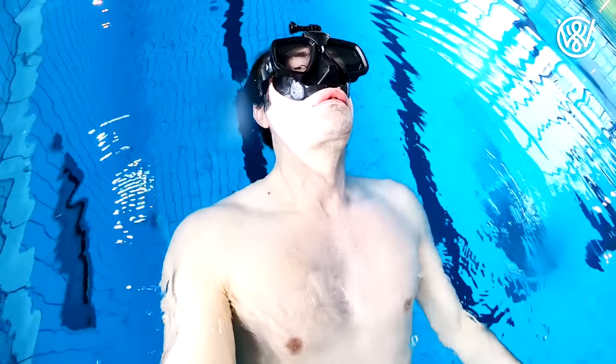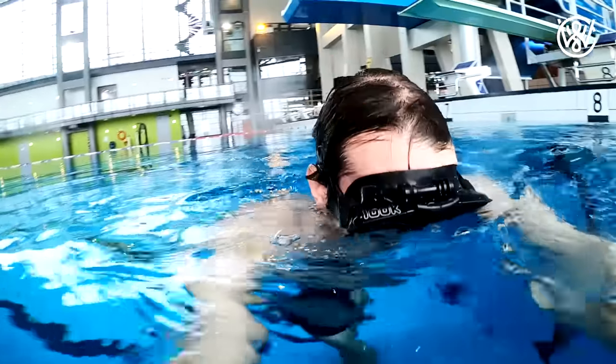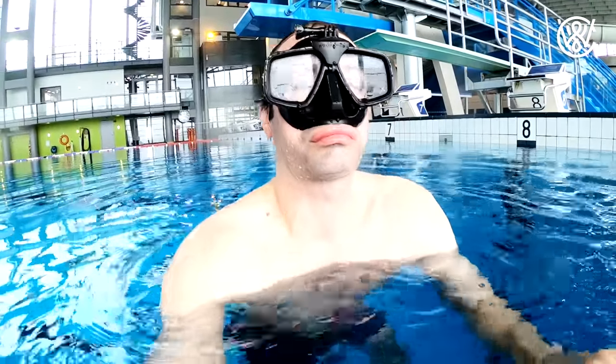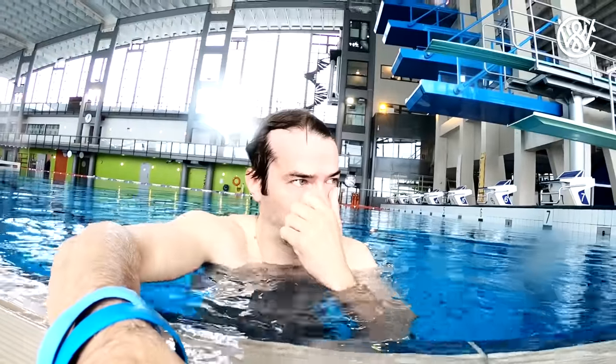In the beginning you can try holding your breath while tilting your head back, then tilt your head forward, breathe for a while and then try to tilt your head back again. When you're starting to get a hold of it you can try to breathe through your mouth while having your head tilted back.